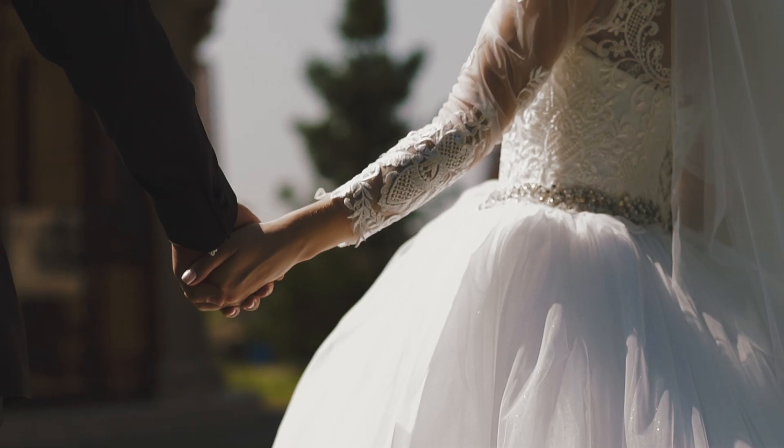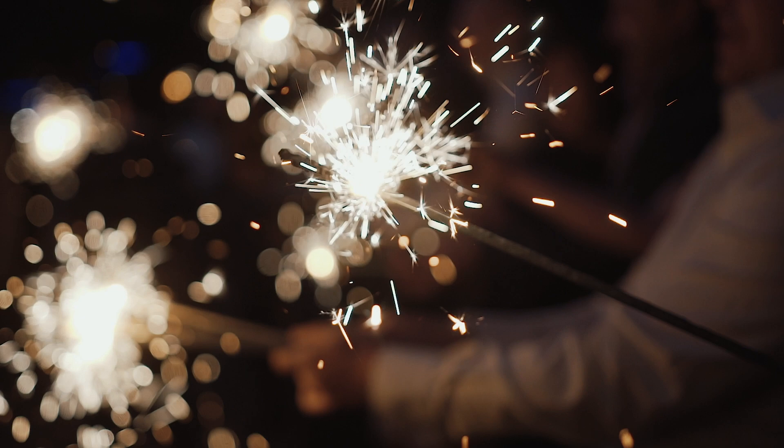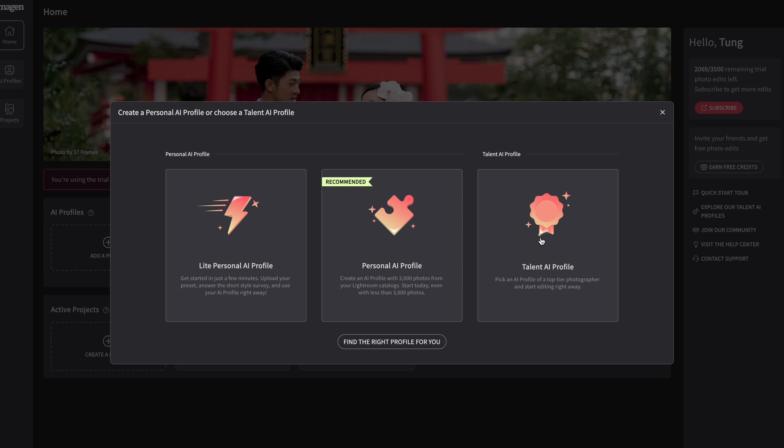Let's talk about weddings. I know Imagine AI will be such a huge help for wedding photographers. Being a wedding photographer, you are shooting in some tough lighting conditions — you go from outside natural daylight to inside with warm lights, sometimes neon lights, sometimes LED lights, depending on the venue. Sometimes you're in a barn with very minimal lighting. White balance changes all the time — that is tricky to edit for any photographer. If you guys don't have your own profile yet, or don't have the 3,000 images to feed into Imagine AI, you can always use one of Imagine AI's talent profiles.